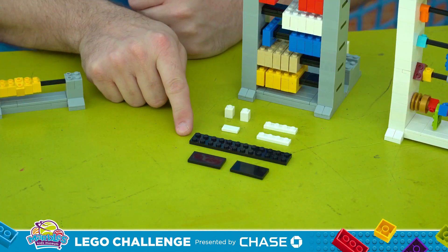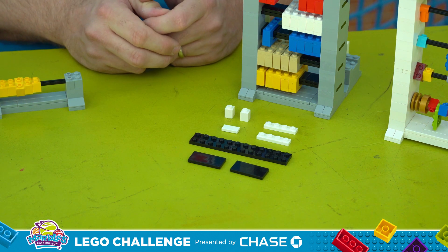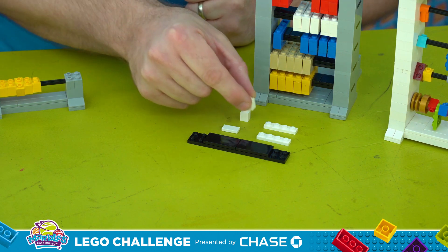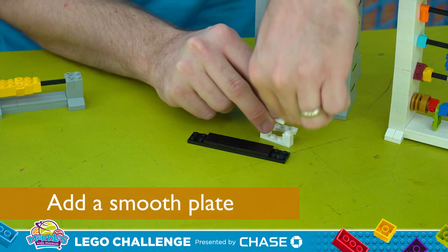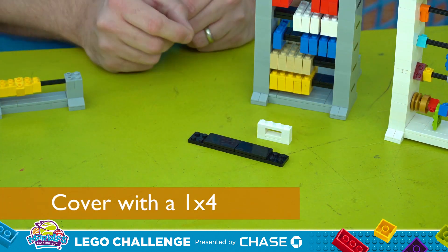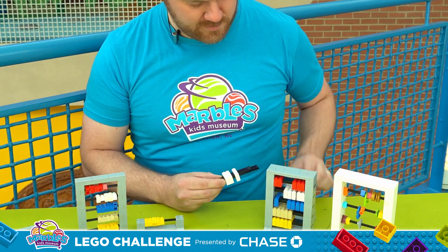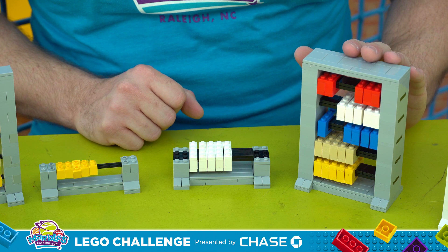To make the rod, you're going to need a 2x12 flat plate and two 2x4 plates with no studs on top, and attach them just like this. This creates a smooth surface that the pieces can slide along. To build the pieces, all you do is attach two single stud bricks to a 1x4 plate, then add a 2x1 smooth flat plate in the center, adding one more 1x4 right on top. Then simply slide that on, and you're ready to go! Just slide on four more pieces, stick it onto the frame, and then stack four more layers on top, and you've got a brick-built Lego abacus.